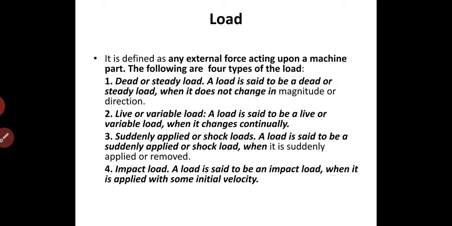Live or variable load: a load is said to be live or variable when it changes continuously. Similarly, suddenly applied load or shock load: the load is applied completely in one go. Impact load: when the load is dropped suddenly from some specified height or with some velocity, then we say that this is an impact load.